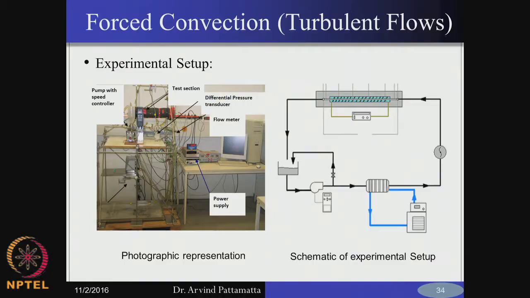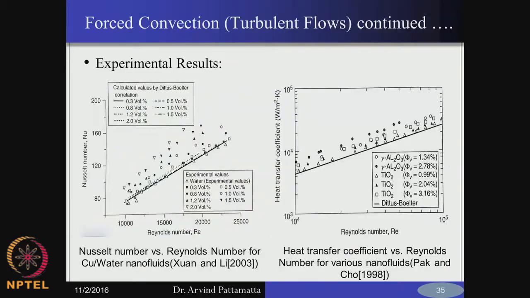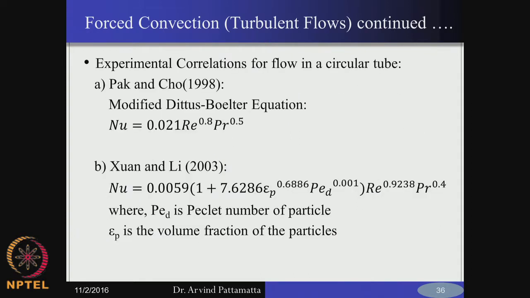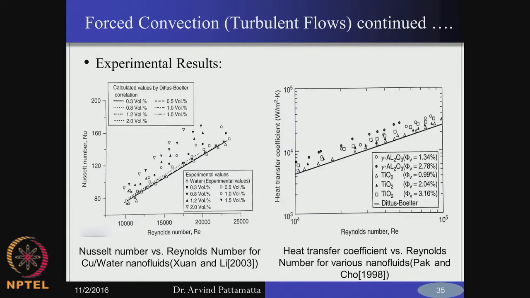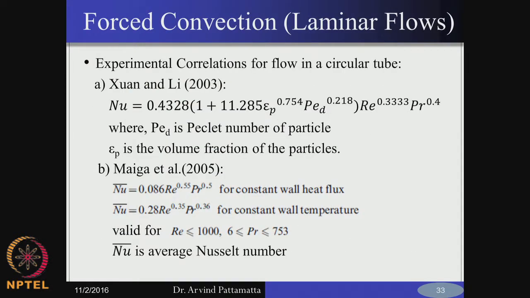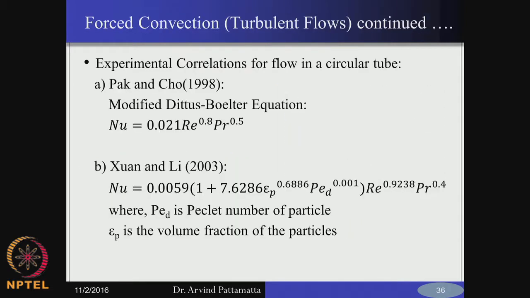Similarly, in turbulent flows also they have seen that there is a possible enhancement with the addition of nanoparticles. The same Juan and Lee themselves have conducted experiments in the turbulent regime, and they have again given an expression similar to the laminar flow regime, as a function of the nanoparticle volume fraction and Peclet number. So, only the constants are a little different.